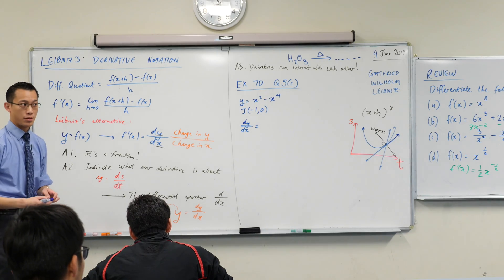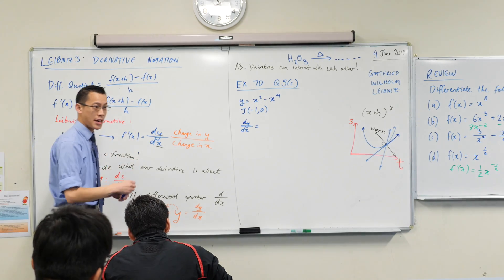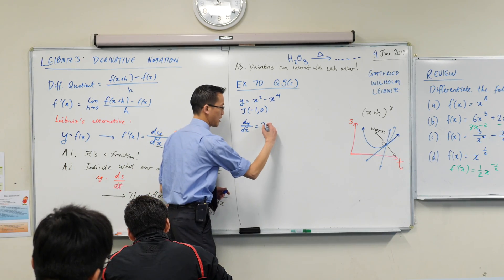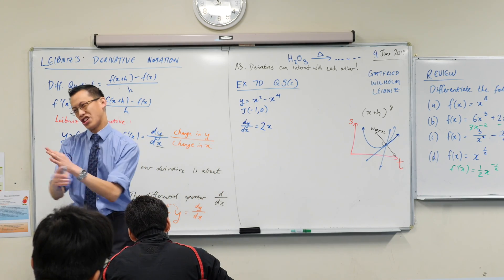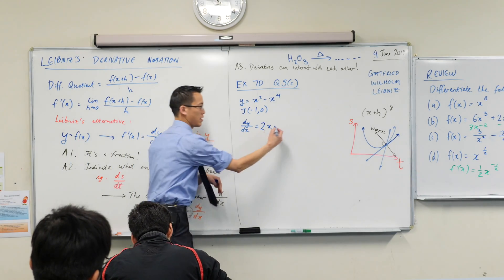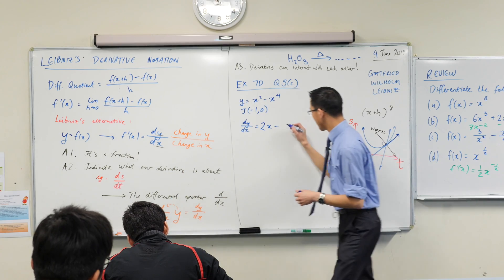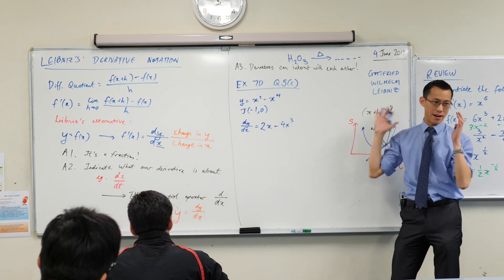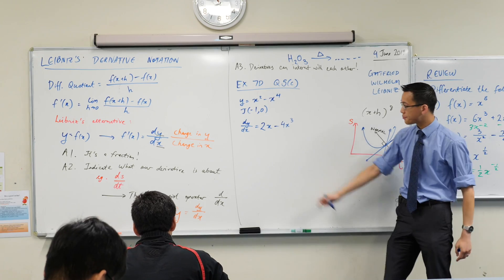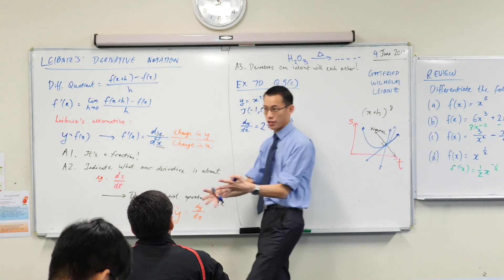Can we differentiate this, please? x squared, what to do with that? 2x, thank you very much. That 2 has come out the front. Power is reduced by 1, so now it's 2x to the power of 1, which I don't need to write. And then my next term? Fantastic. So we're starting to get a little bit comfortable. We're like, I know what to do with this. My brain's getting more used to this process.